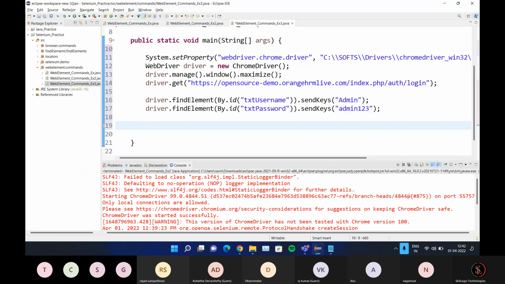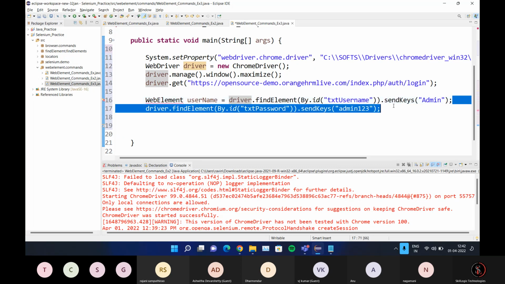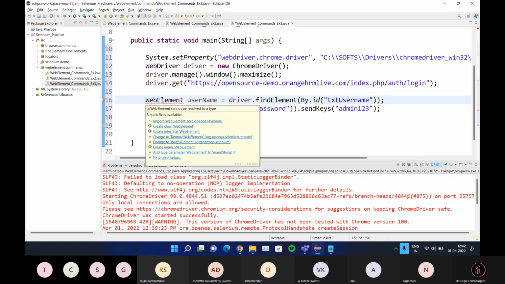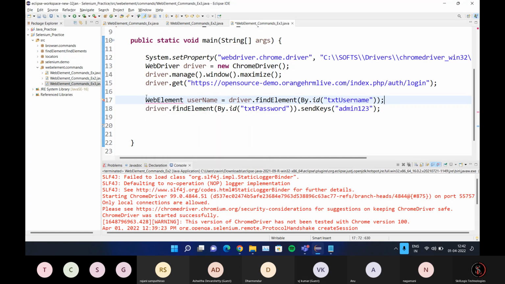Let's say I'm going to store this in a WebElement username. I'm importing WebElement from org.openqa.selenium. Similarly for the password.